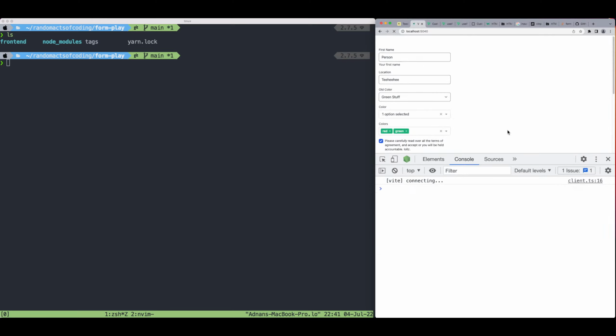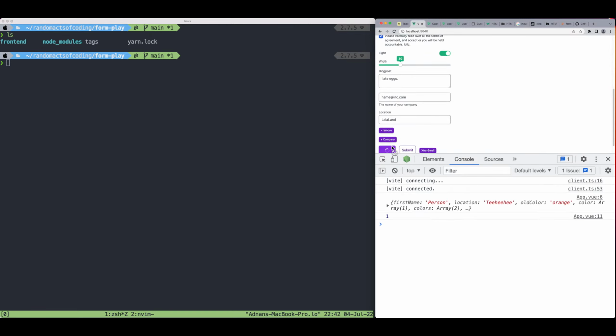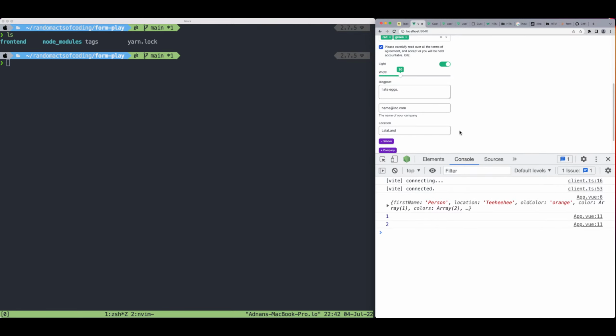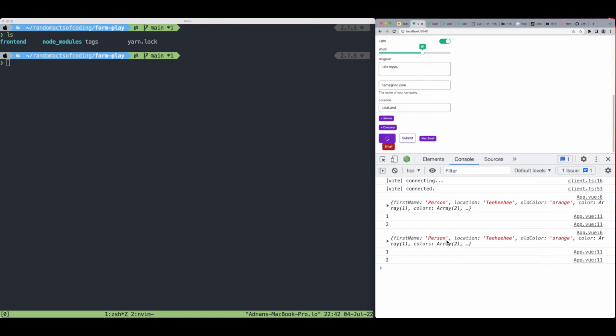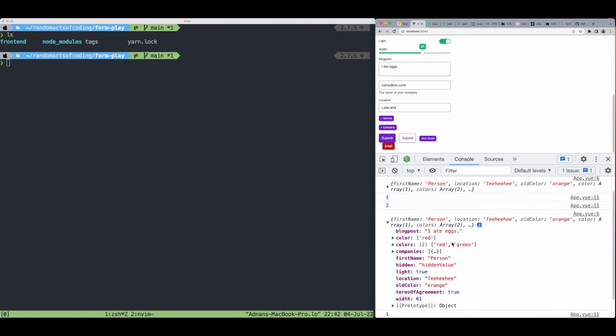Okay. We see some of the recursive things sometimes, and I think it's because of hot module reloading and not because of the form itself. Because if I use the form naturally and submit and all that, I'm not seeing any trouble happening. So I'm not too worried about that. I'm not worried at all about that.